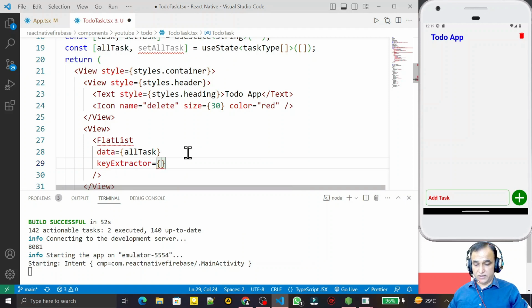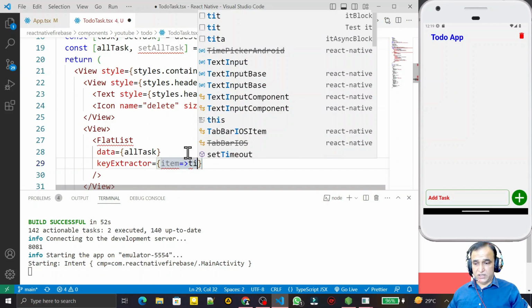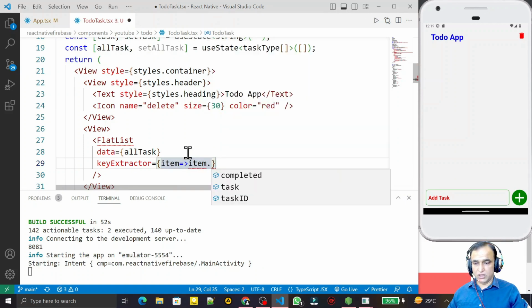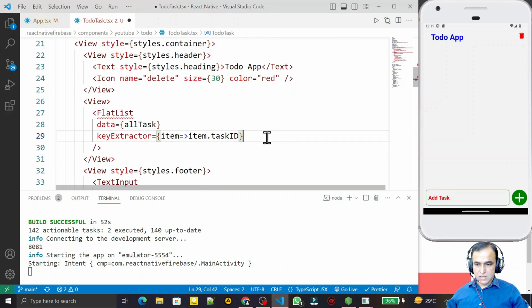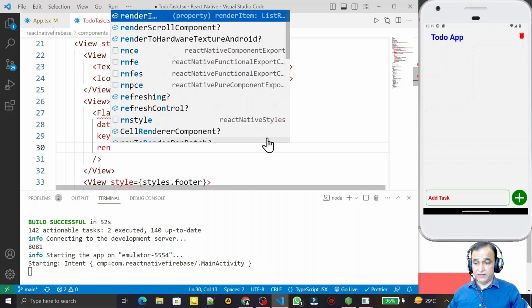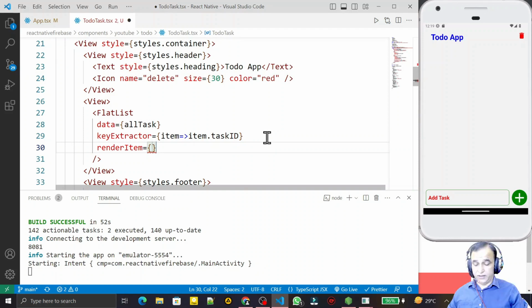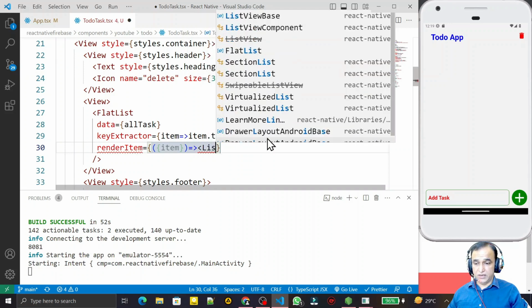That key extractor is, I say item, then item dot task ID. Then we have render items. Here we have the items, and these item I should insert in one separate component. So in which I say list item.